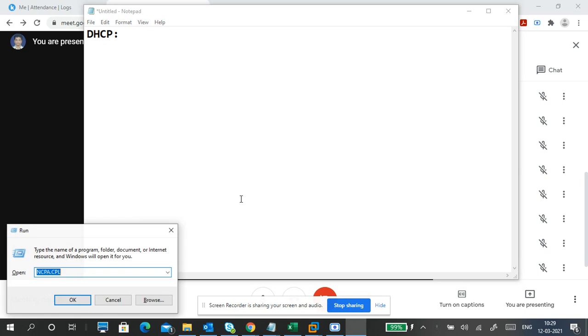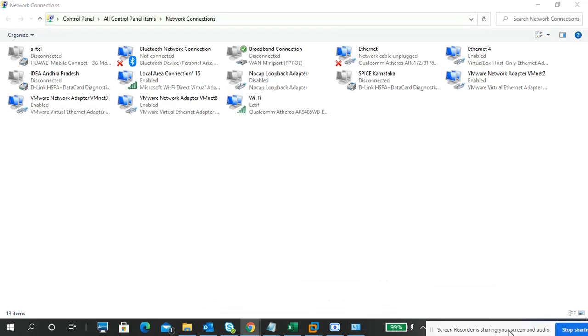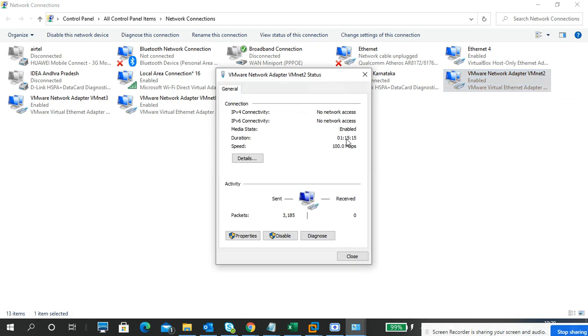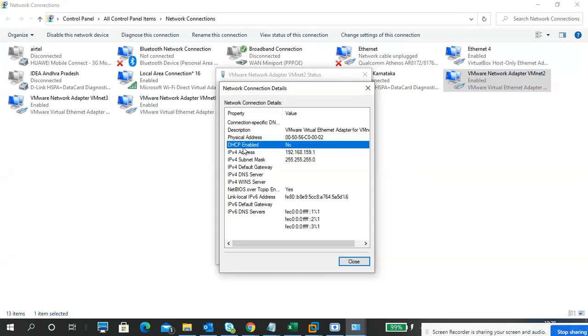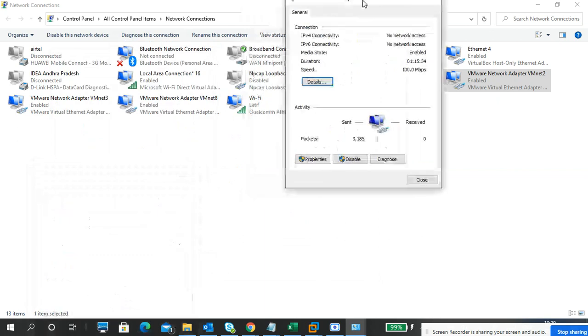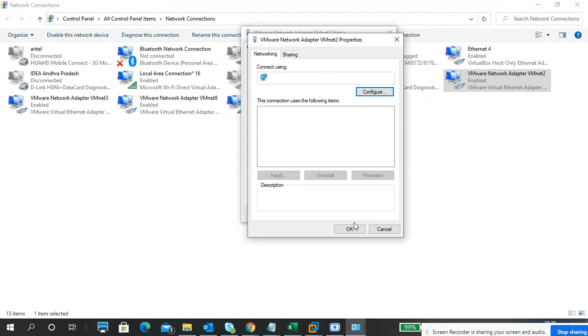Here, if you check it, I'm going to ncpa.cpl in my system only. Can you see this is a vmnet2? So I open vmnet2 details. Can you see DHCP enabled no, and IP address and subnet mask? Okay, some IP address it got, subnet mask I got it, because it is reset from the previous settings. That's it. DHCP no. So one second.